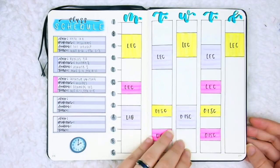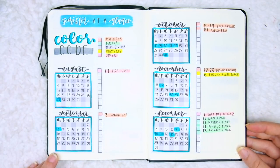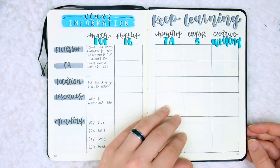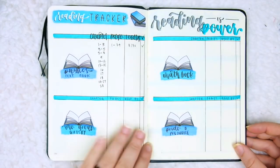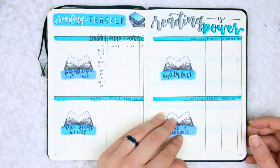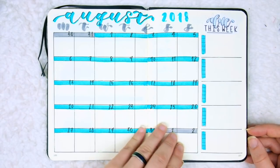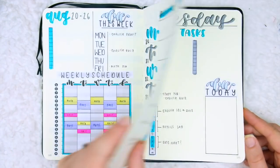And finally, those are all of the back to school spreads that I have for you guys today. Personally, I truly believe that your bullet journal can be your number one most valuable tool when it comes to acing your classes and keeping up with schoolwork. I discovered bullet journaling my junior year of college, and it was a total game changer. The only thing that I wish is that I would have found it sooner. So I really hope that you give some of these spreads a try this semester.